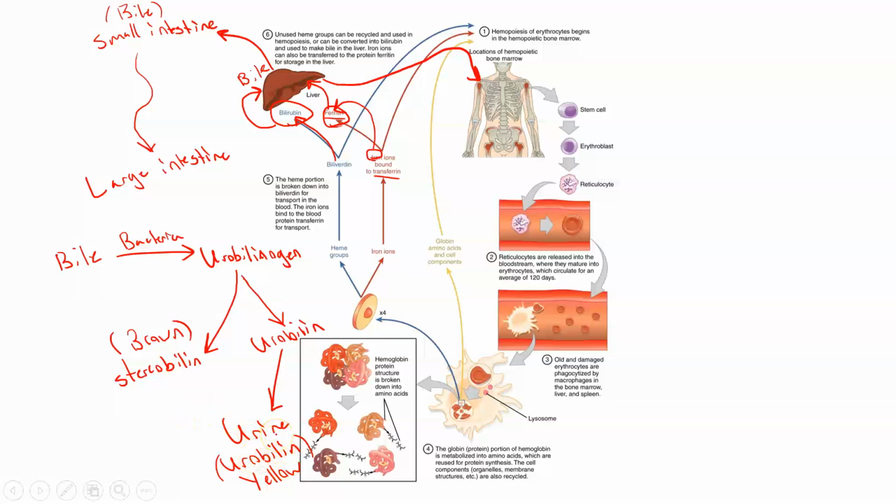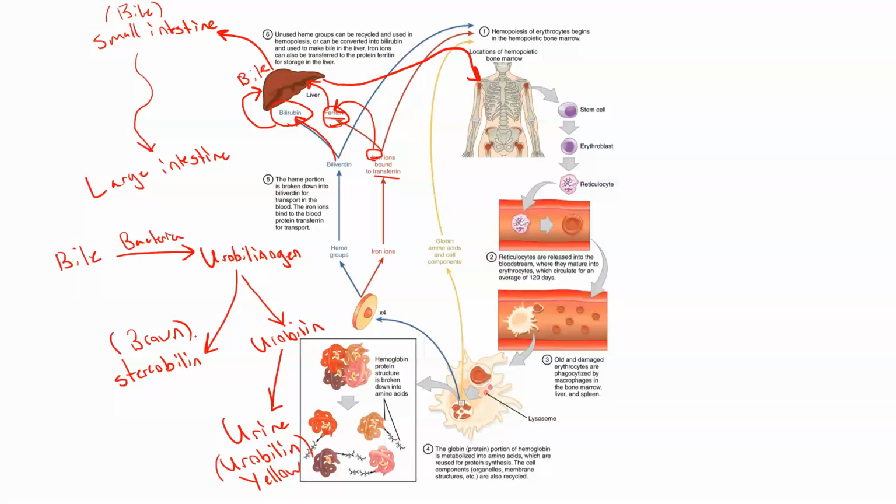So here's the joke that I always tell. Anytime you go to the bathroom and you're looking at the toilet and you see your yellow pee or your brown poop, go ahead and just give yourself a salute. Salute the red blood cells that have done their 120-day tour and given their life to supply all of your cells with oxygen. I just find it fascinating that the color of our poop and the color of our pee is from red blood cells. That's the last thing I would have thought to have been the thing that makes our poop and pee have its color. But it is the case.